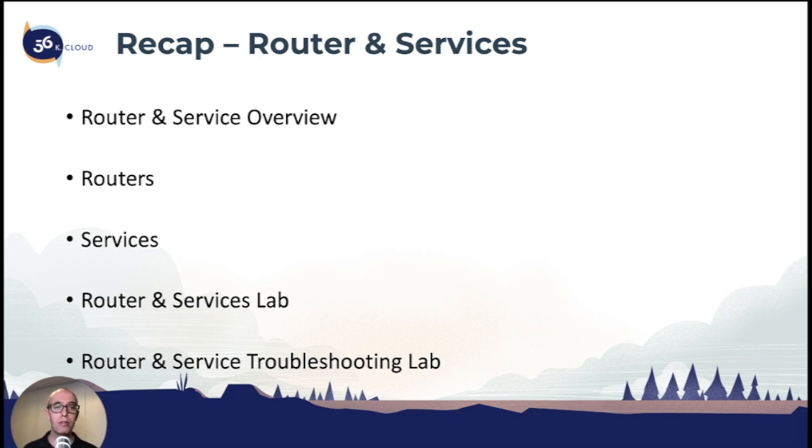Now in the routers section, we actually discussed exactly what a router is. In the Traefik concept, the router is doing rule matching. So if a request comes in and it matches a rule, then it routes the traffic to a service. And that's exactly what the router does. It's just looking for rules that match entries that come into Traefik.